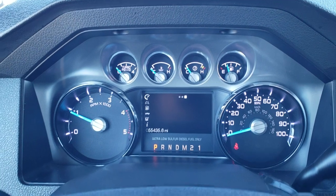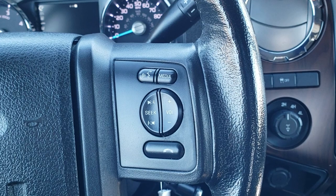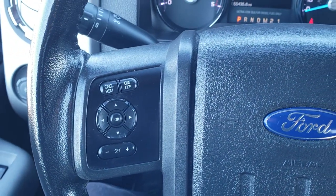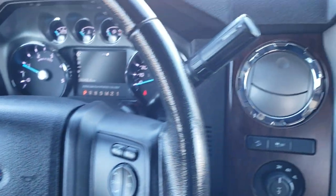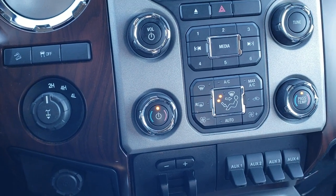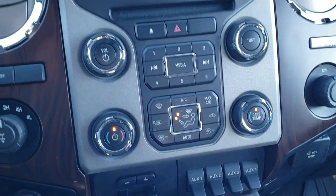The instrument cluster is very nice and clean. It comes with the leather-wrapped steering wheel. You get audio and Bluetooth controls on the right, and cruise controls and information center controls on the left. It has a six-speed automatic transmission with optional tap shift, turn-dial four-wheel drive, downhill assist controls, stability control, factory brake controller, and four upfitter switches.